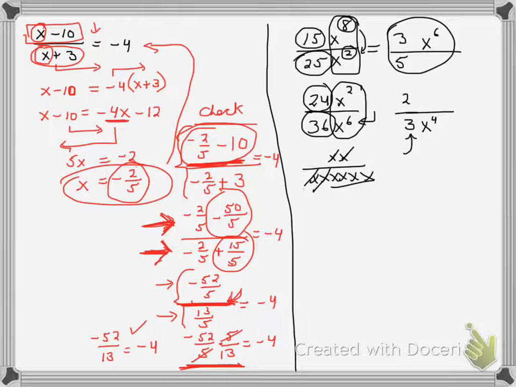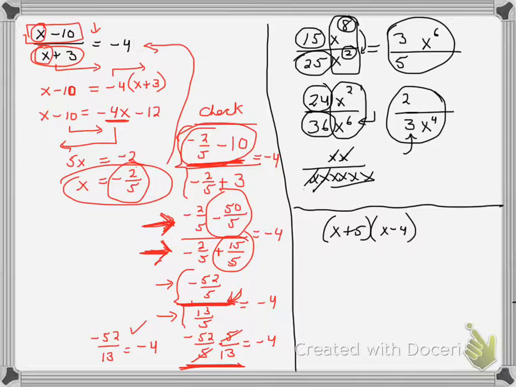Recall that? All right, now the next idea, so that's idea number 1, is how would I simplify monomials? 1 term in the numerator, 1 term in the denominator. Now, idea number 2 would be, what if I had something like this? And I have a binomial times a binomial. Remember, you can only cancel when you have factors, things being multiplied together.